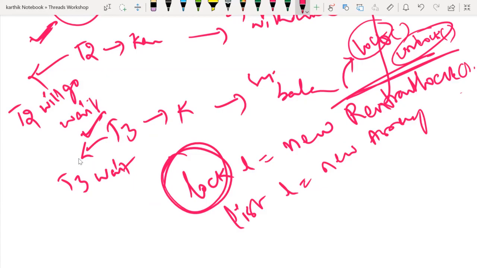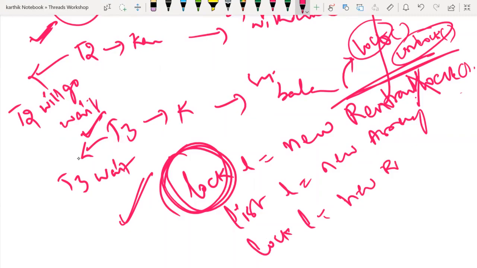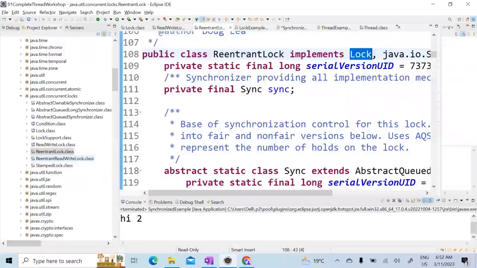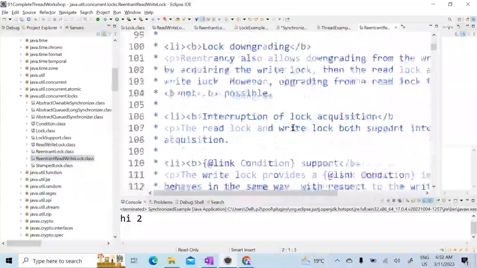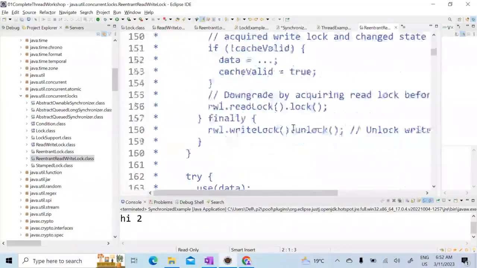As a developer, if I don't use this and directly implement this interface, I do not know the implementation of the lock and unlock methods and I will be worried, correct? So whenever you are using the Lock interface, you have to create an object like this: Lock l = new ReentrantLock(), or Lock l = new ReentrantReadWriteLock. These are two implementations. ReentrantReadWriteLock is also a class which implements ReadWriteLock. I'll come to ReadWriteLock later, but I'm just telling you the class behavior.